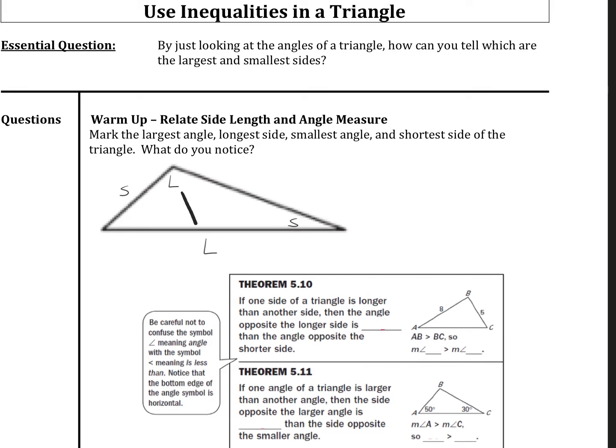Well, the longest side is across from the largest angle, and the shortest side is across from the shortest angle. Does that make sense? If you take your hands and meet at the wrist, and you make a V with your hands, right? The wider the space between your hands, the bigger the angle is going to be, right? So yeah, this makes sense. So basically, they're across from each other. All right. So basically, the bigger the angle, the longer the side has to be across from it to accommodate it. Across from each other.